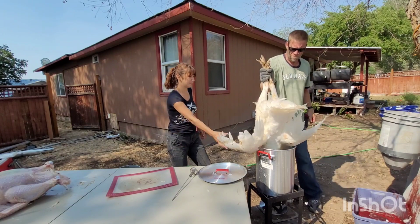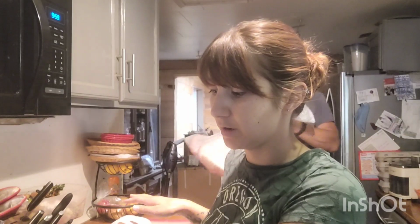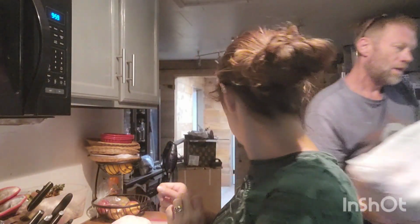All right, so it's been 3 days since we harvested the birds. We got them all packaged up and chilling in the fridge and a cooler for 3 days so that they could do whatever they do when they're cooling off. We're going to take hour two now and cut them up and grind them for ground turkey meat.